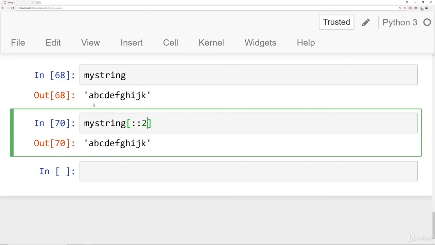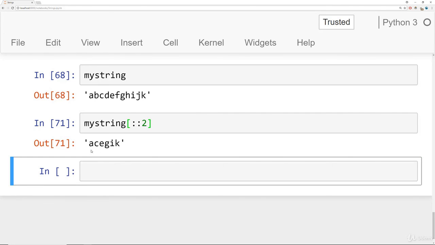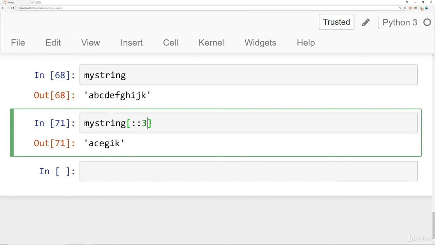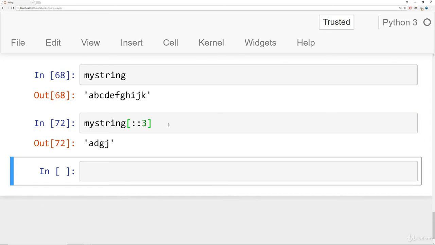So from A, go to C, to E, to G, to I, to K. So if I run this, I get back A, C, E, G, I, K, because I'm jumping in a step size of 2. And we can increase this to be a step size of 3, and then we'll get from A, jump to D, jump to G, jump to J, and then there's no more letters to jump to because we're jumping in a larger step size.